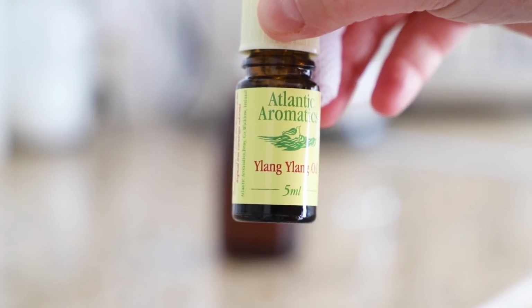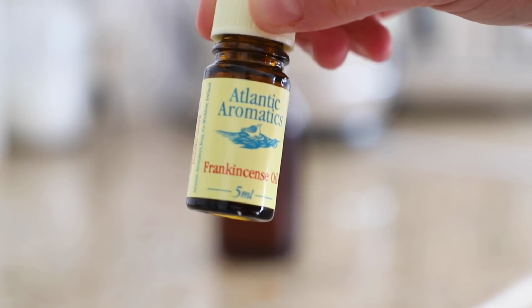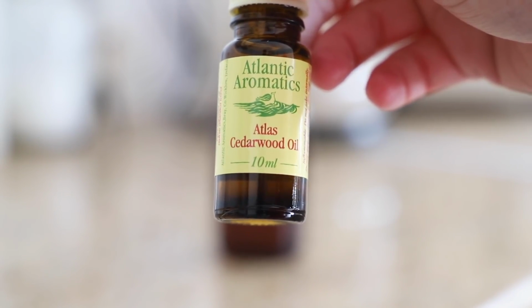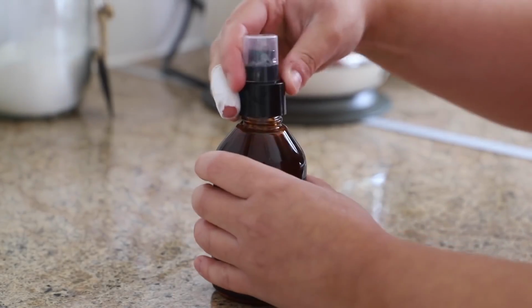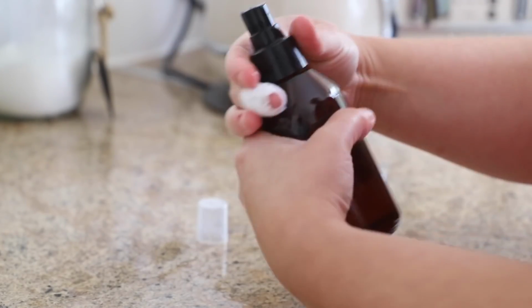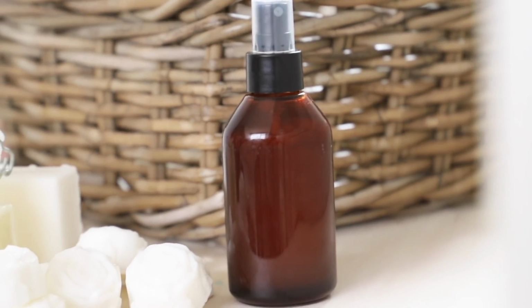I'm just popping in my essential oils. The one thing I will say from making this recipe is go easy on the cedar wood, as that is quite a strong woody scent, and if you're not into that and you want it to be more lavender, you can maybe leave that out and add more lavender. It all just depends on your personal preference. But this is a lovely mixture and a nice alternative to expensive pillow sprays.